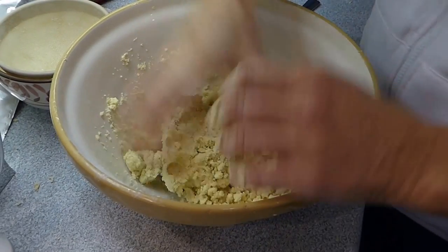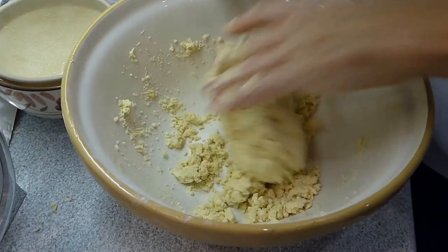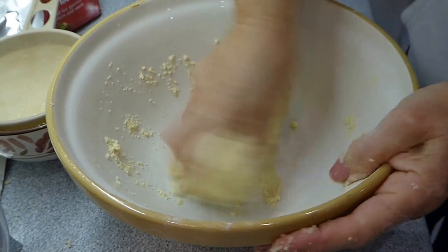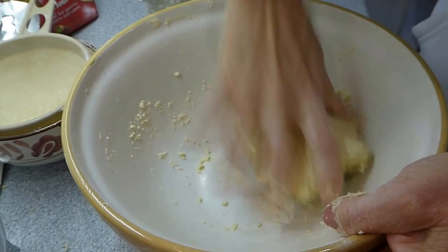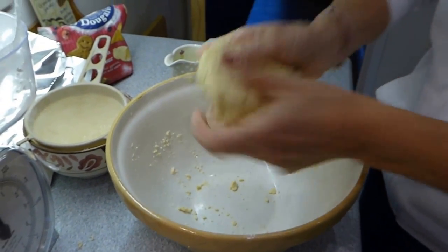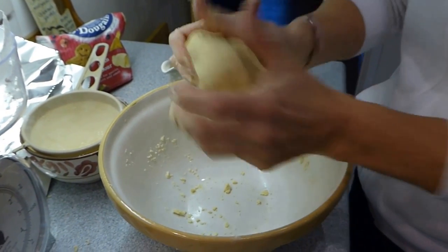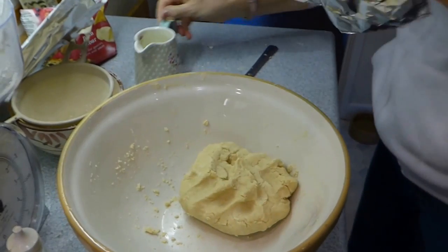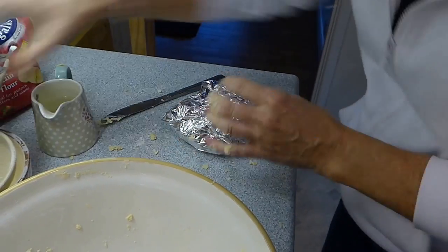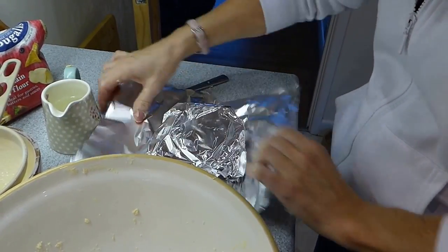Make sure your hands are cold and begin to stick it together. I don't overwork the pastry — some people take it out and knead it, but I don't because I don't want to overhandle it. I literally just squeeze it together. It's going to be a little bit crumbly but it's going to be delightful. I'm going to wrap it in some foil and pop it into the fridge for one hour until it's cooled down. While I'm waiting for that, I'm going to make a start on the sausage meat.